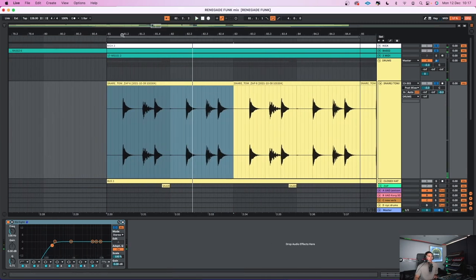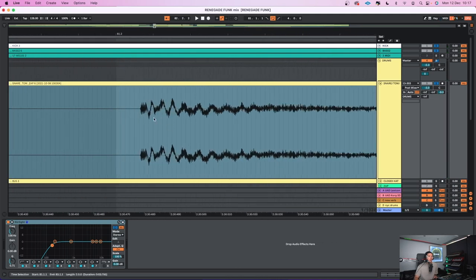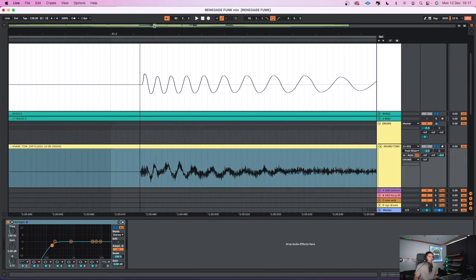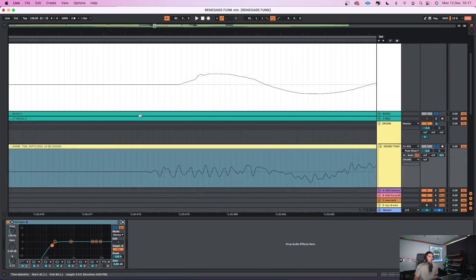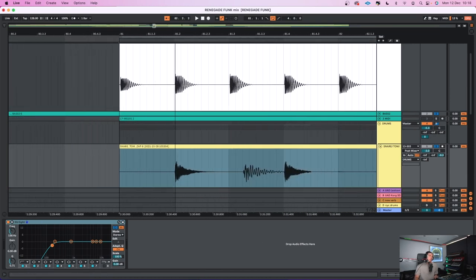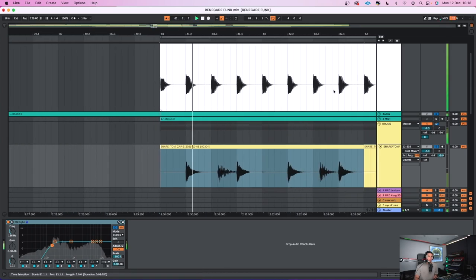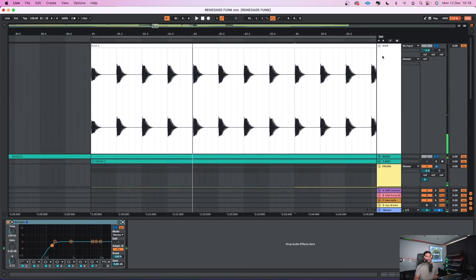And again, if we zoom in, we can see it's slightly off the grid. So we can see that there. They're pretty tight together. Like, see, this is coming just before that, which is interesting, as it's going to create a bit of a gap in the groove. So that sounds really, really nice.